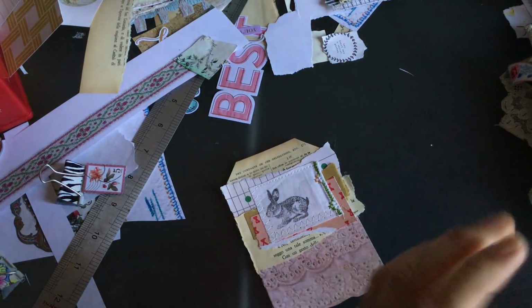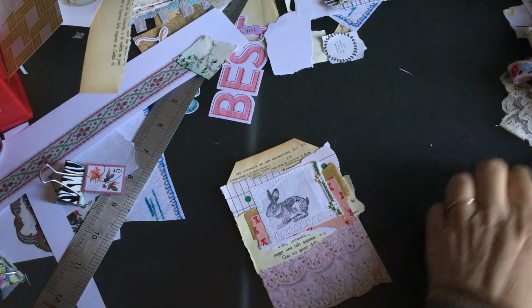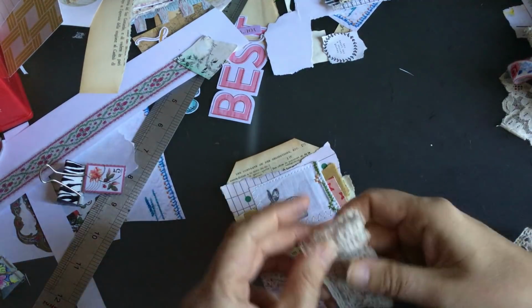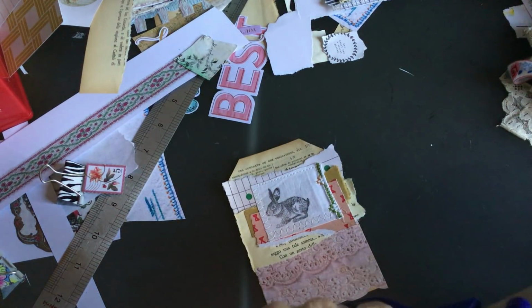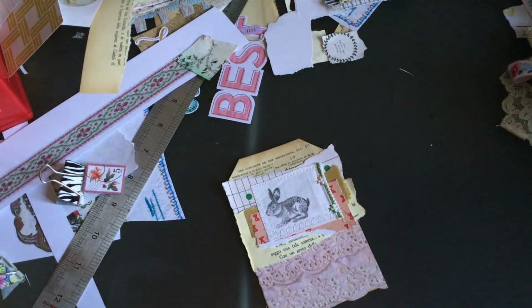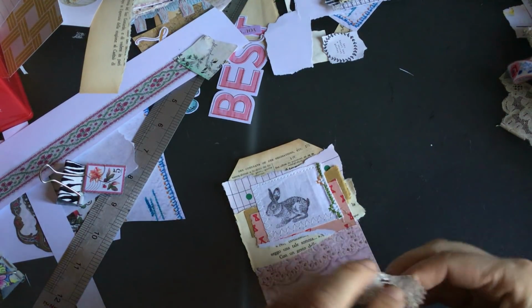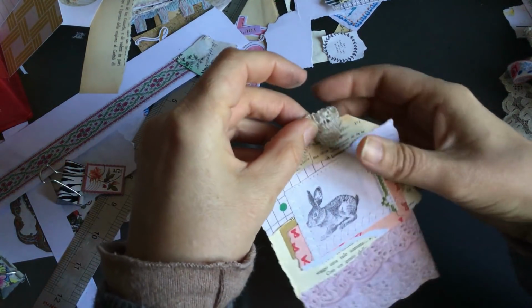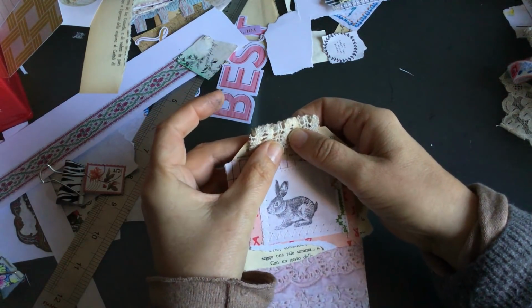And I'm going to probably, I don't know whether I'm going to put some lace up there, some paper. Oh, I think I love this lace. This is one of my favorites. I think this would be really pretty up there. Oh, and instantly, this is a lovely Easter tag. How cute is that? Because I also had ideas to get onto Easter things. Do I like it that way with the scalloped edge down? I think I do. So that's how I'll stitch that one down, like so.